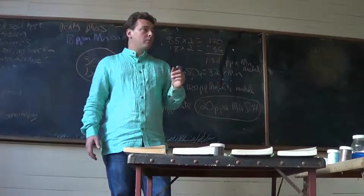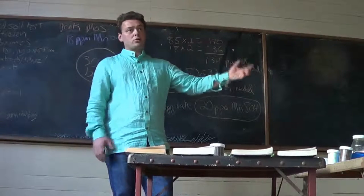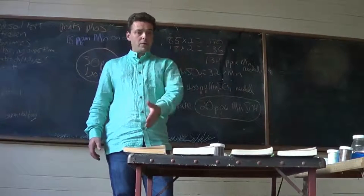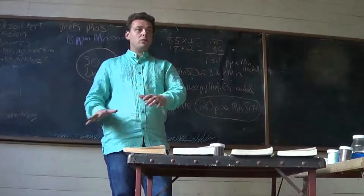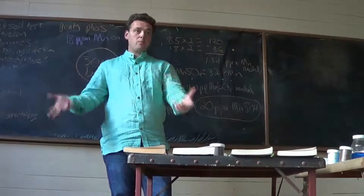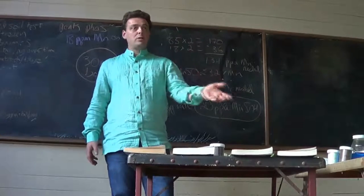At that point in the year, your soil is about as tired and worn as it's going to be, so get a baseline on it then, about what it looks like when it's tired, and do your math, get your hands on what you need, and get it applied, and you've got basically all of October.